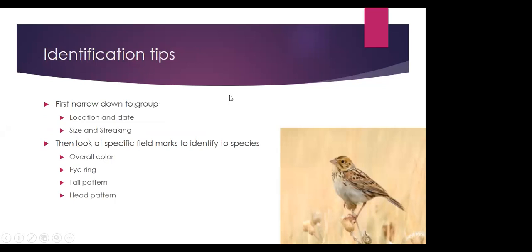When identifying sparrows, instead of starting with 32 or 26 possible choices, it's really nice to narrow that down. The first two steps I'd take are to know your location and date — some species like canyon towhee only live in desert areas, while the white-throated sparrow is only found here in winter. Another good way to narrow sparrows down is by size and streaking. If you can get a general idea of which are larger and which are smaller, and whether they're streaked on the chest or not, that gives you a good clue where to start.